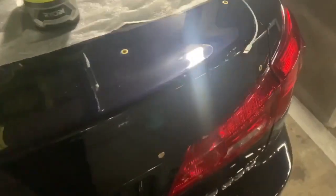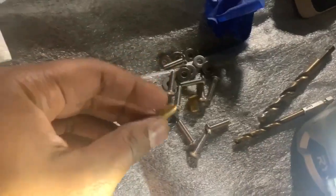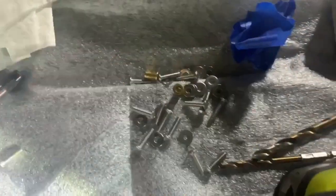All rivnuts are in — all 12, across the car. Clenched actually gives you more than you need. There's probably two extra sets of washer, nut, and rivnut — two more than what you need, which isn't a big deal. Good to have extras if one gets lost, or maybe the kits are all the same for all their duckbills and they just give you the maximum number you could ever need.